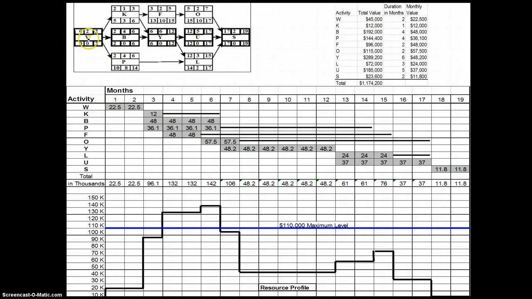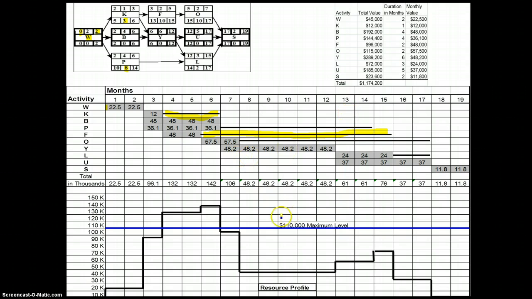So we see the very first activity in our project is W, and the early start is 0 and the early finish is 2. So basically tells us that this activity is starting at month 0 and finishing by month 2, and the total budgetary allocation is 22.5 per month. Once work on W has finished, we can work on 3 activities simultaneously, K, B, and P. And with K, you can see there is a healthy float of 3, which is indicated by this line over here, whereas activity B is a critical activity with no float, and activity P has got an enormous float of 8 weeks, indicated by this line over here.